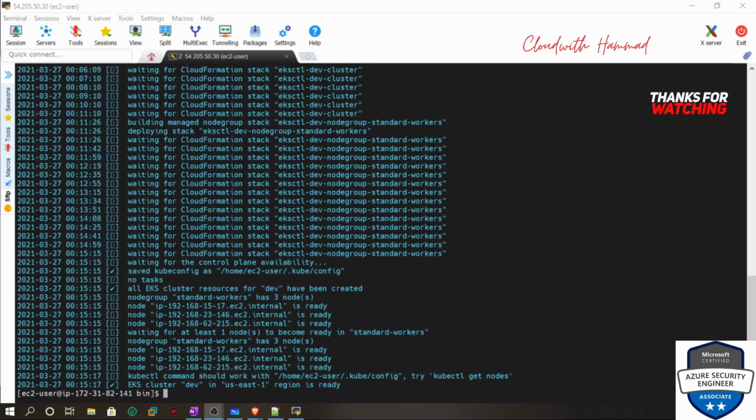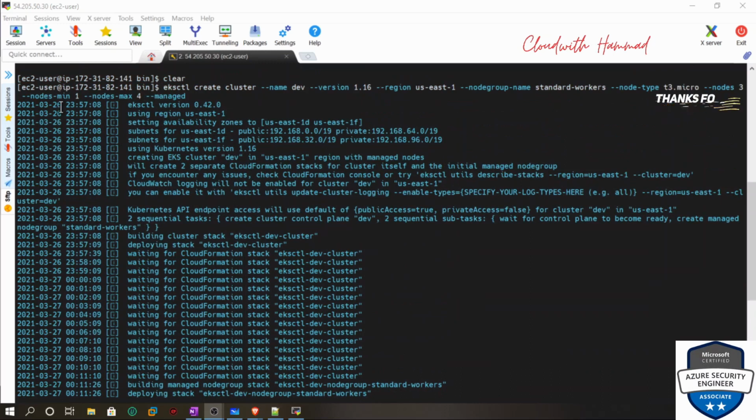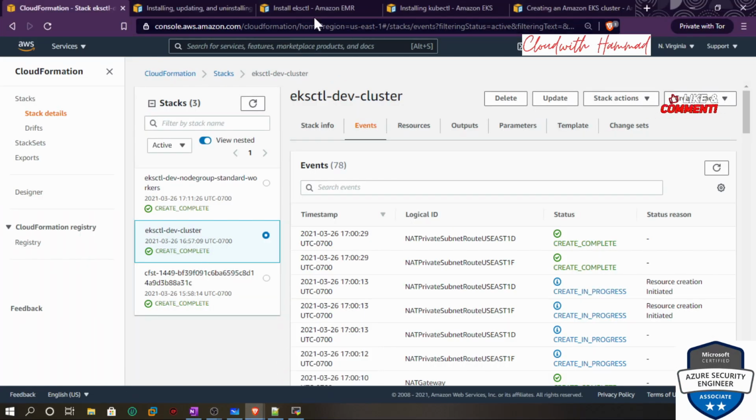If I scroll back here and take a look, it started at 4:57. So we hit the command, and then it went almost 18 minutes to deploy the cluster and worker node.